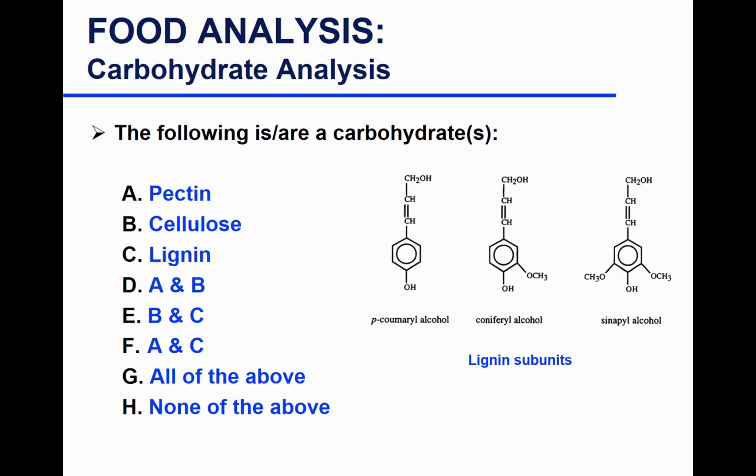So that is often confusing because lignin is dietary fiber and everybody would think dietary fiber is a carbohydrate. Not every component of a dietary fiber is carbohydrate. Pectin and cellulose are dietary fibers, but they are carbohydrate because cellulose units are glucose. Pectin has galacturonic acid, so there is a galactose in there. So that is why it's considered carbohydrate as well.